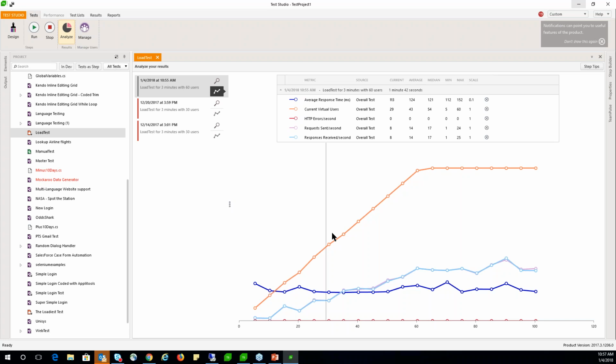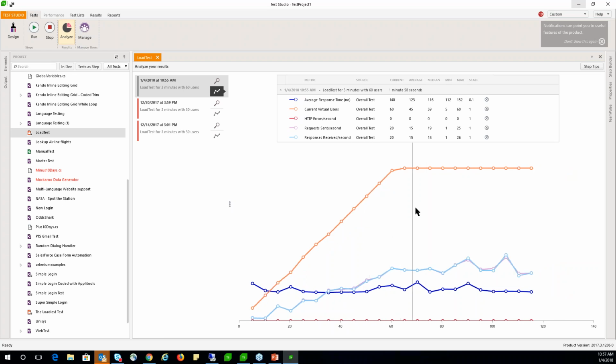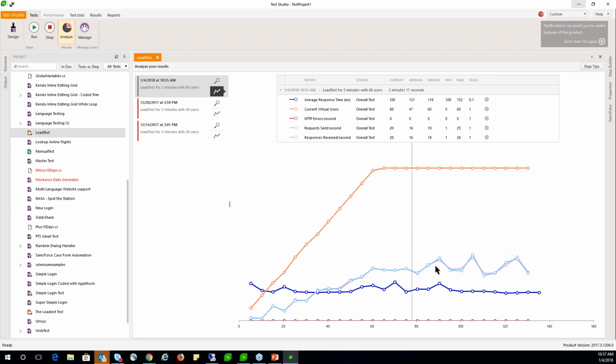The other thing we want to avoid, of course, is a high average response time. So typically when you see a server crash happening, you'll see the average response time spike, and then right after that average response time spikes, it drops drastically low, and at the same time, the errors per second starts to climb and climb and climb. So this particular graph looks like everything's pretty clean. The responses request and receive have been pretty much neck and neck the whole time. So that's very clean, looks like.